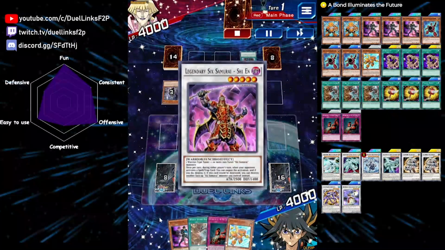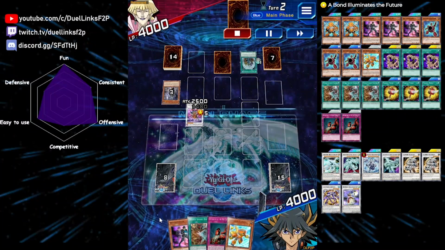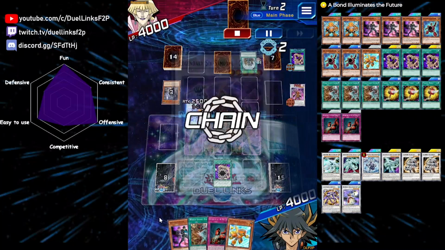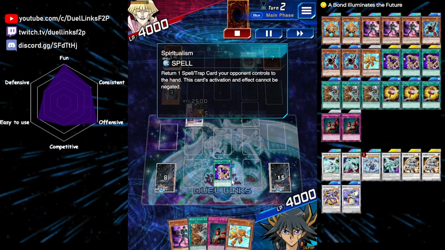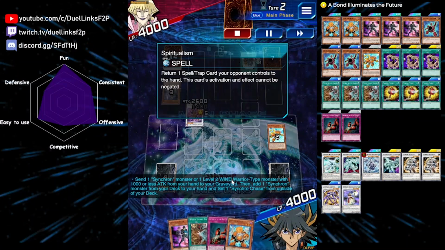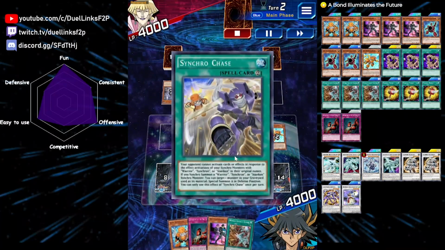Our opponent is playing 6 Samurais, he's gonna make Shi-En, and set 1, pass. We draw Spiritualism, really useful. We're gonna bounce his back row, he's gonna try to negate, but Spiritualism is actually unnegatable. So we're gonna continue on with our combo.